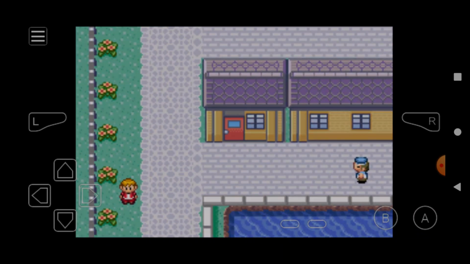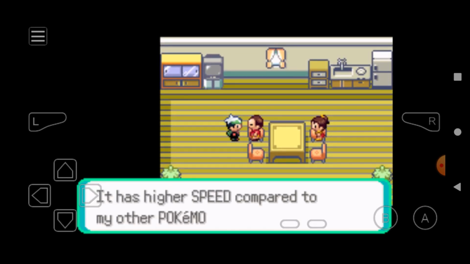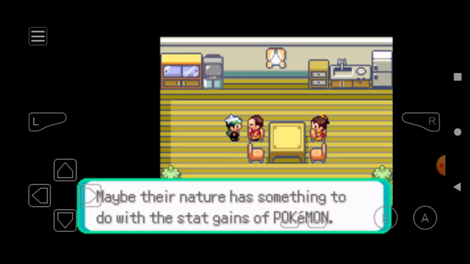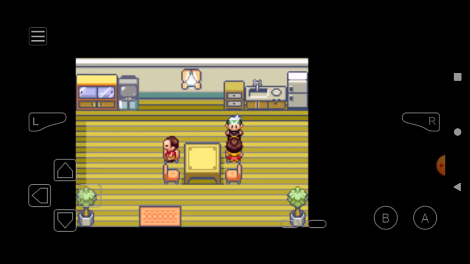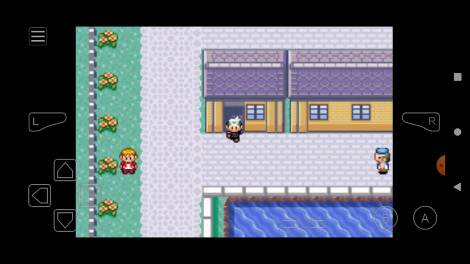Go in. Go have a look. My Pokemon has a hasty nature. It has higher speed compared to my other Pokemon. Maybe their nature has something to do with their stat gains. Oh, you're a trainer, aren't you? Since you came to Slateport City, you must be going to the battle tent. Well, I think I am now.